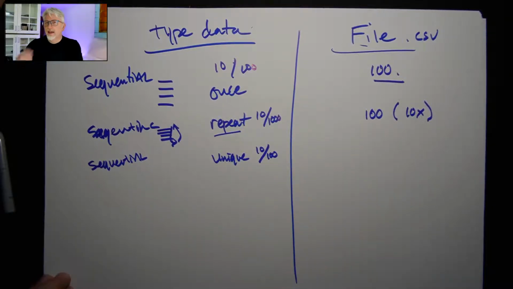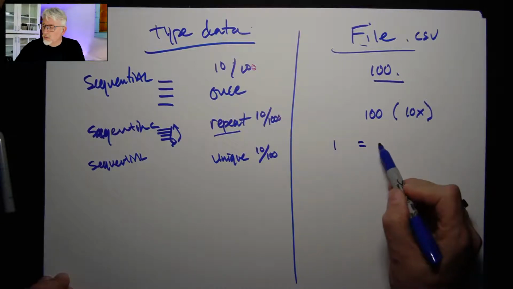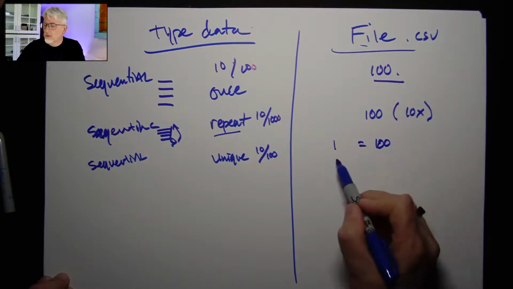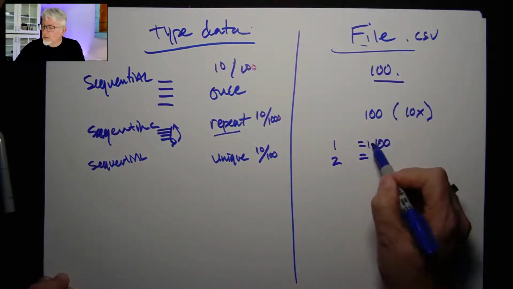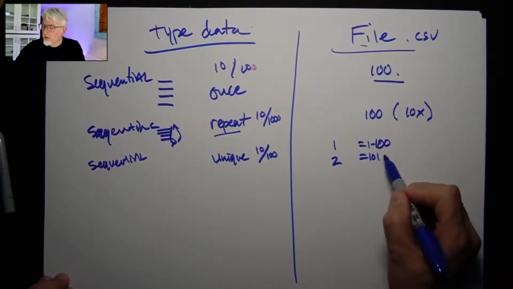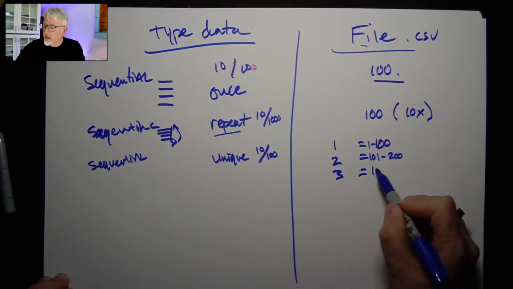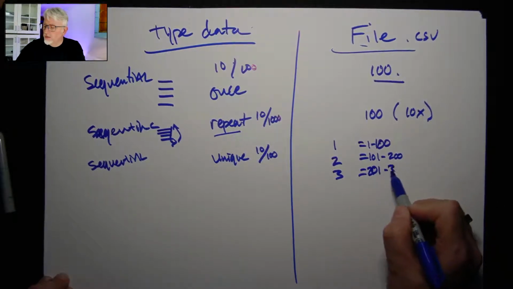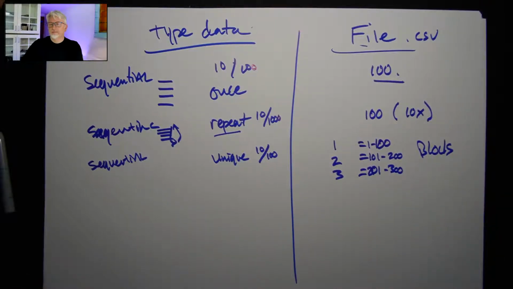So here I might have 10 threads, and I'm going to have them go for 100 iterations, and each of those 10 threads needs a unique block of 100 rows. So viewer 1 equals the first 100 rows. So I need 1,000 total. Viewer 2 is going to be 101 to 200. Viewer 3 is going to get 201 to 300. So you have these sort of blocks of data.